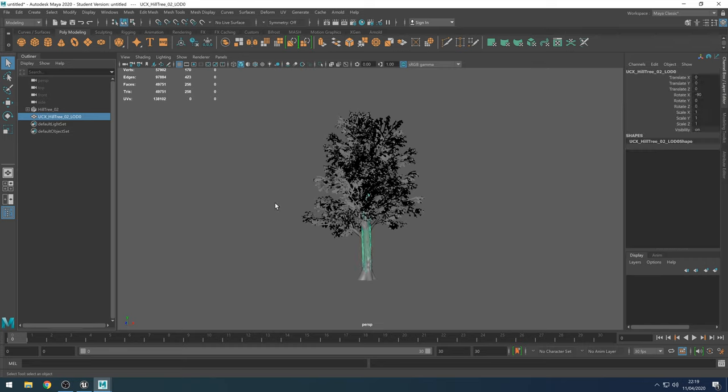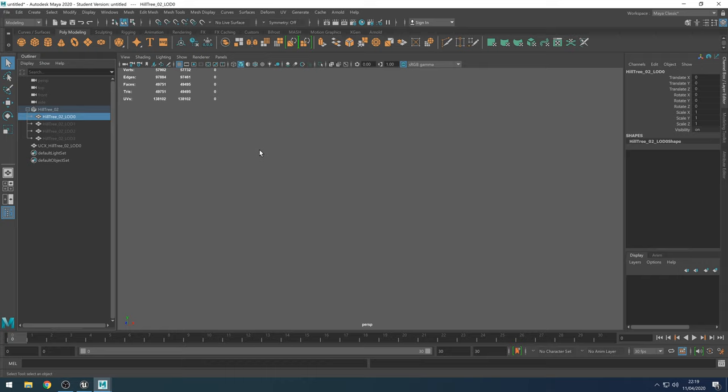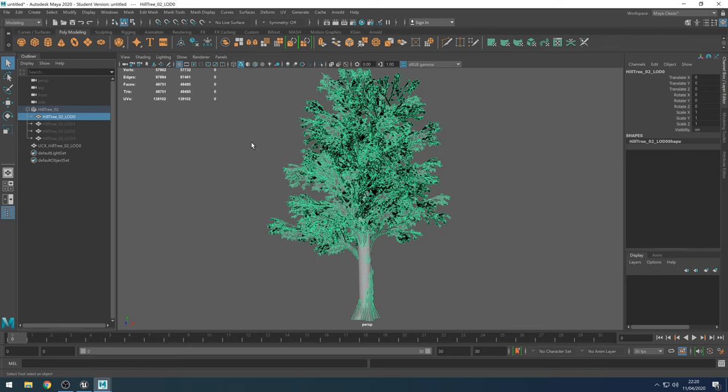Right, so let's open the outliner and we'll see that we've got the collision mesh that only needs to be on the trunk. That's fine, I'm going to leave that alone. And if I expand this, this is an LOD group, I can see that there are four different levels of detail. And it's this LOD 0, which is the 50,000 tris one, that I need to get rid of and then bring that down. So LOD 1 is going to become the highest resolution version of this mesh.